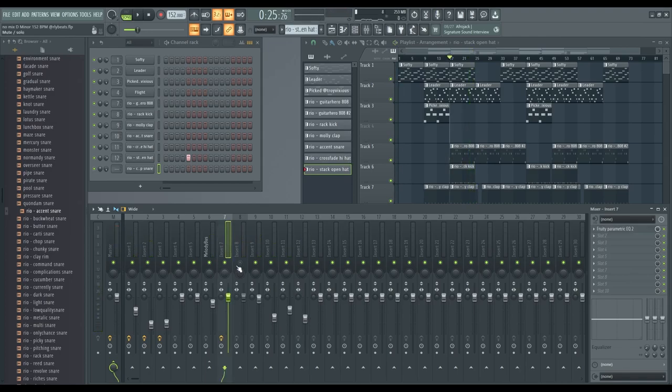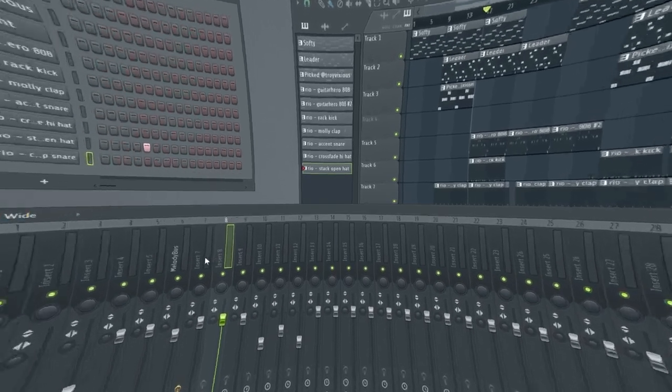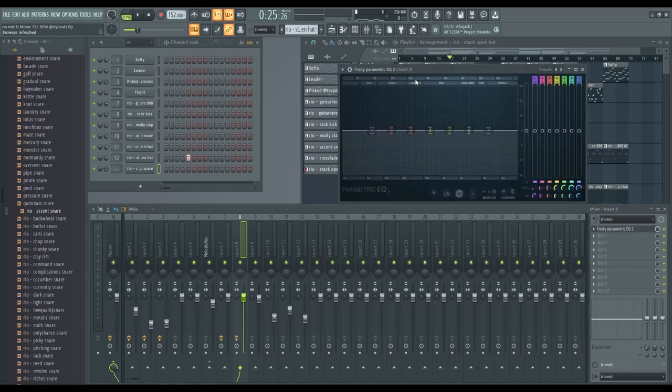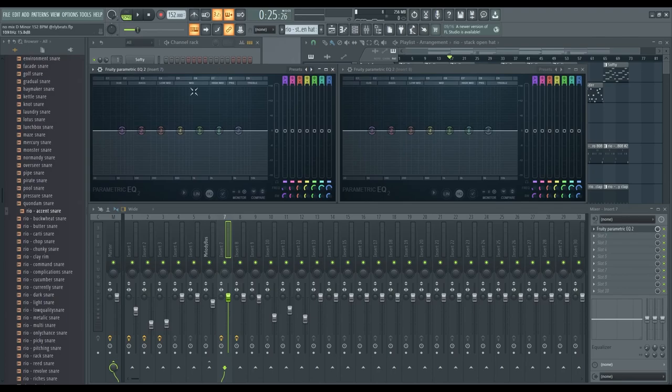So I mentioned I haven't done the kick yet, and this brings us into our next point really well. Because something you'll often want to do with your kick and 808, to help them mesh a little bit better together in the mix, is something I've talked about a few times. It's just EQ slotting. And what EQ slotting is, I'm going to bring up both EQs. So we have the 808 EQ here, and we have the kick EQ here.